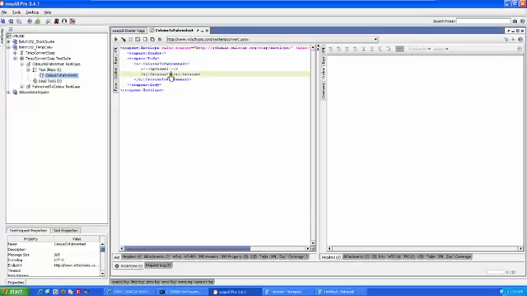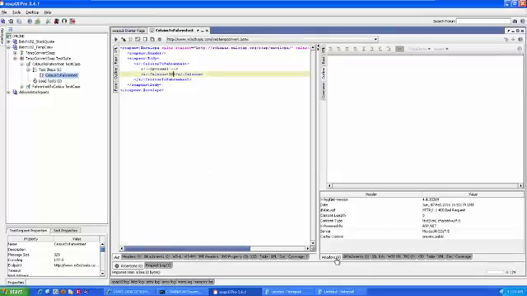Let's give it some value, say 30. Run it. Is it running? Bad request. Celsius.